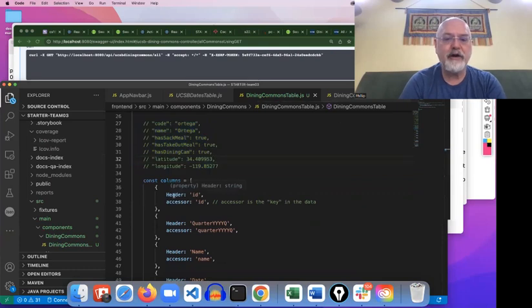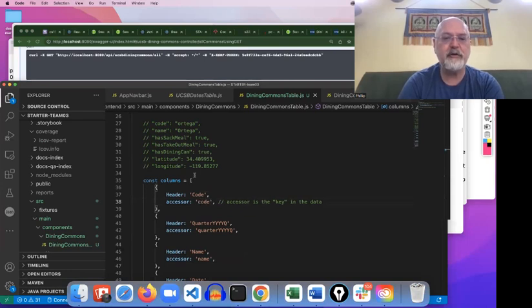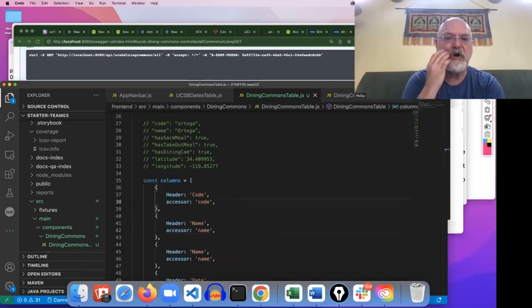So the first header is going to be code, and the accessor is going to be code. The next header will be name, and the accessor will be name. Now, has sac meal, we'll put in has sac meal, and then the accessor will be has sac meal.